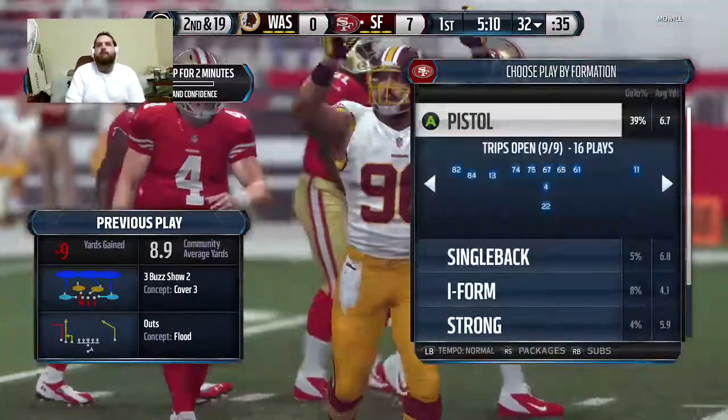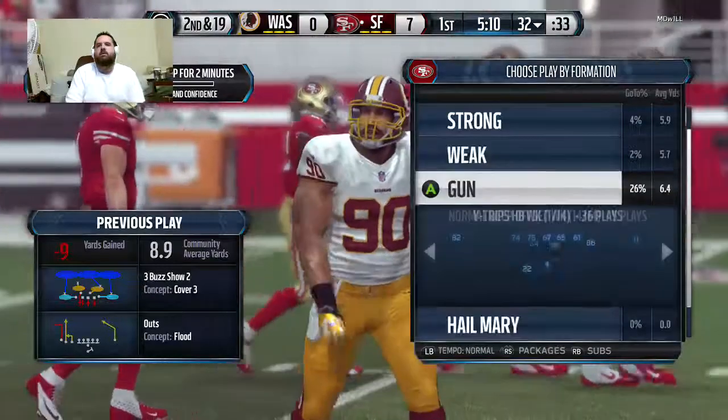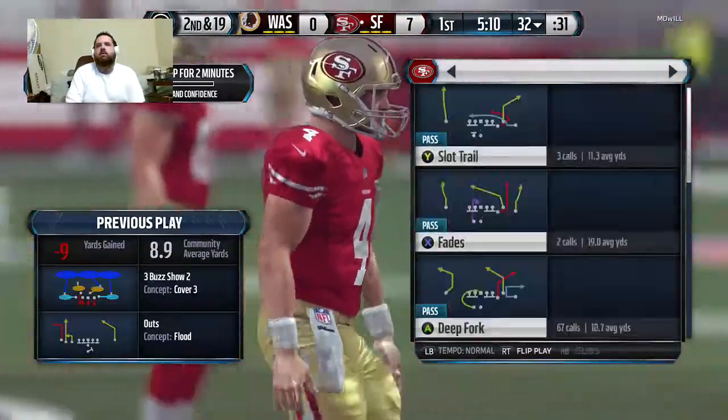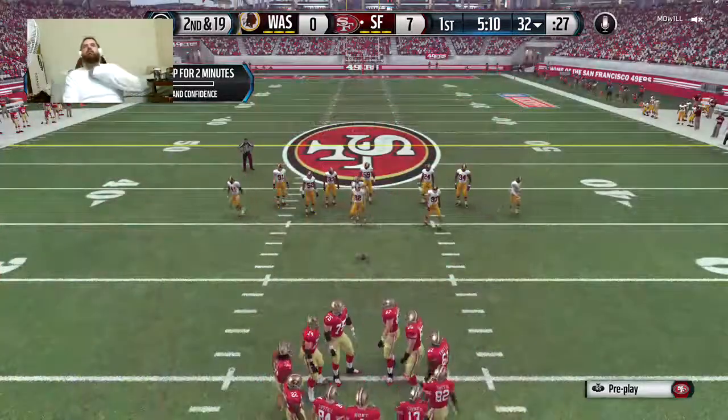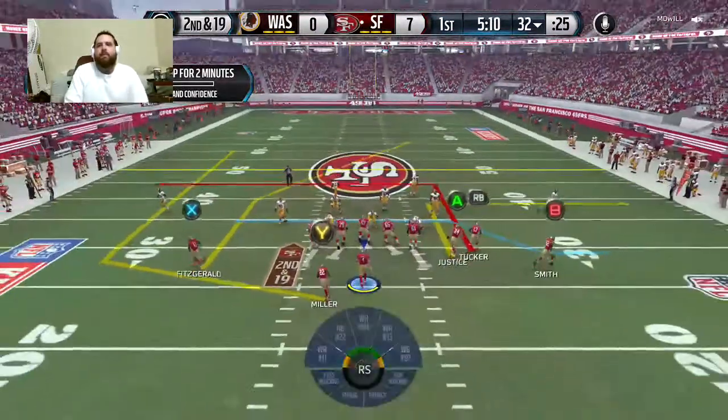And early with a sack. Yeah, you always want to hit the quarterback early. Get some self-doubt in the quarterback, but also give the offensive linemen some self-doubt, going like, man, this might be a long day, and I think it will be.